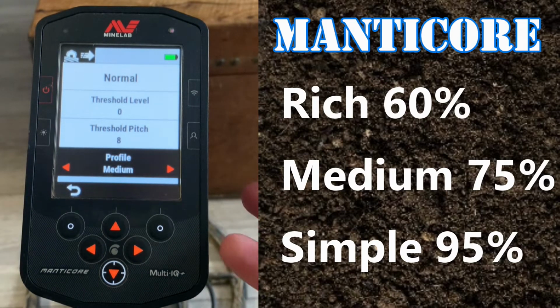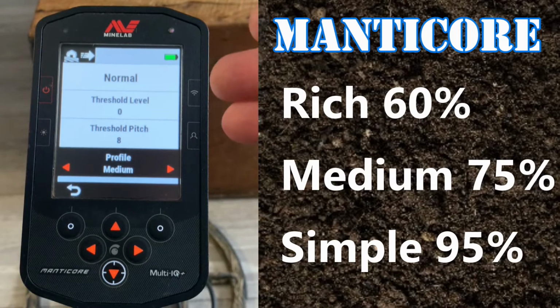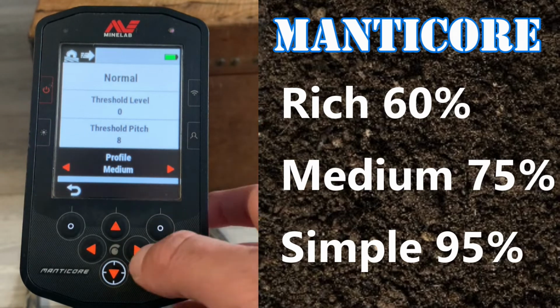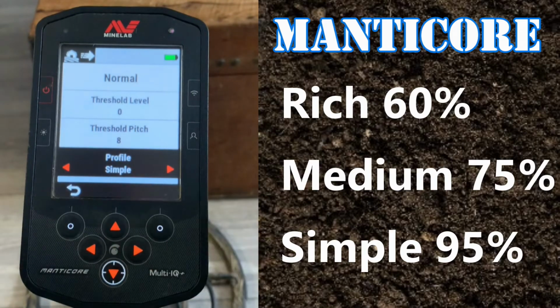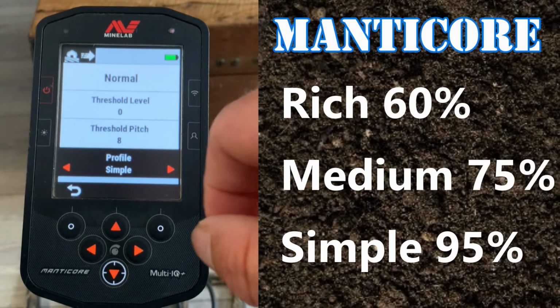So it's good if you're on a field where you've got a lot of modern trash on the top, you want to go deeper, you can use the rich or medium to identify the deeper targets. So it can help you on your searching there. But I like to have everything banging out. Whatever the depth, I want to know that signal's there no matter what.